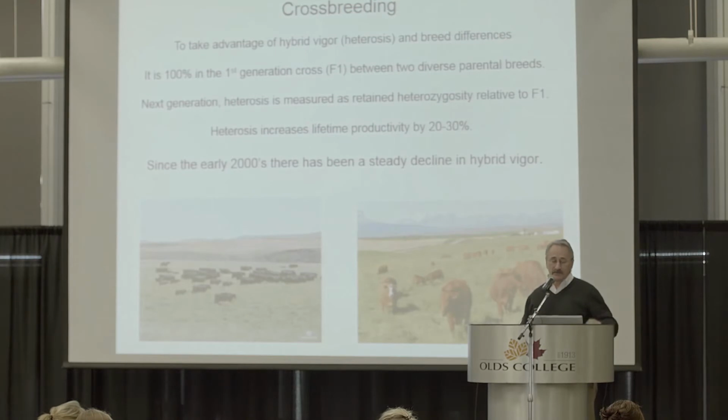And because they have this early maturing capability, when it comes down to carcass traits, they have the marbling that may go with that some. Not as good as some breeds, but pretty darn good. Now, if your herd is primarily Angus, Black Angus or Red Angus, you've kind of given up something, and that's hybrid vigor. And if you don't have much hybrid vigor in a herd and you're in a more extensive range condition, in other words, you're trying to get your cattle to fend for themselves, graze all winter.